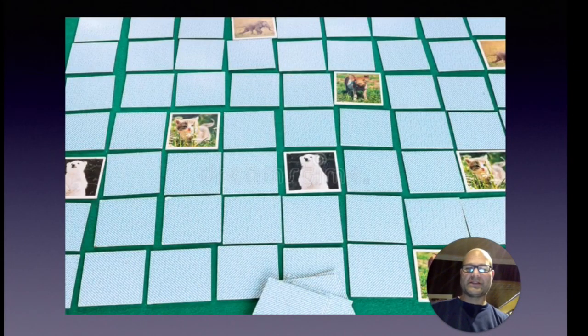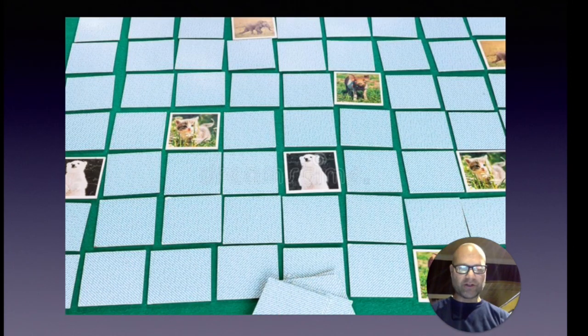You've probably seen or played the game Memory or Concentration, where all the cards are face down, and you turn one over, and then you try to remember where you saw that same picture before, and you turn over another card, and if it is the same, then you can take those away from the game and put them together.